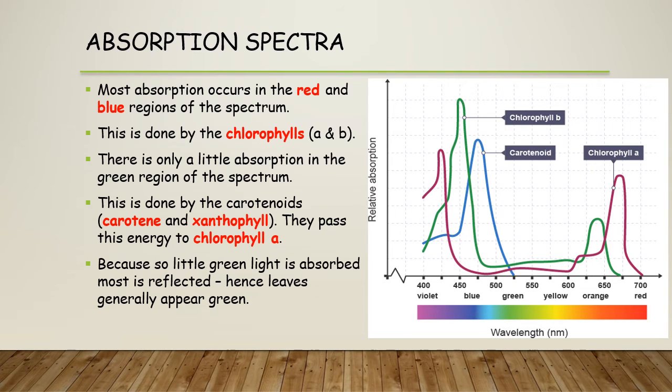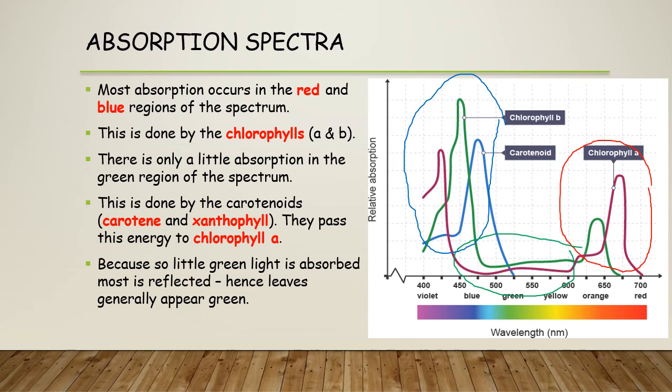That can be shown in an absorption spectrum. This is where you see the most light being absorbed in the red and the blue areas of the visible light spectrum. As you can see, there's very little absorption happening in the green. That's why plants are seen as green: instead of absorbing that light, they reflect it to your eyes, so that's why you see them. The light reflecting in that area is normally handled by carotene and xanthophyll, and again, they pass on that energy to chlorophyll A to produce the products of photosynthesis.